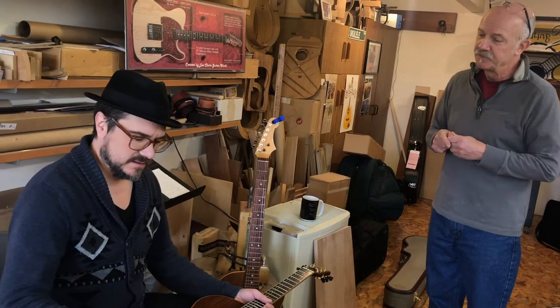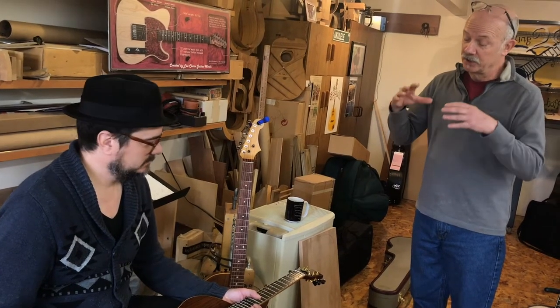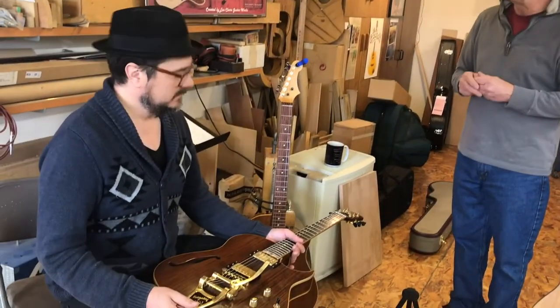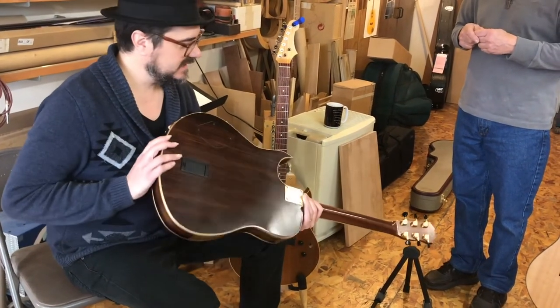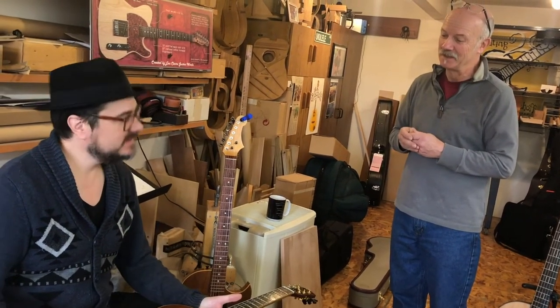And is there a block that goes down the middle? There is a partial block. So the generic term for this guitar is a semi-hollow body. And this is all solid rosewood. It is solid rosewood top, back, and sides, which is pretty unusual. And special for a special customer. Because I've never seen a rosewood top.